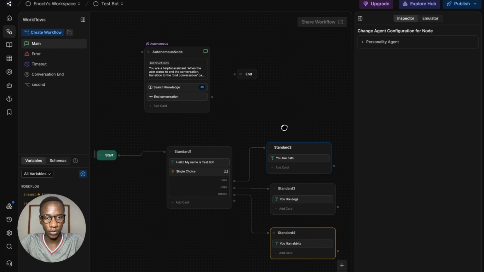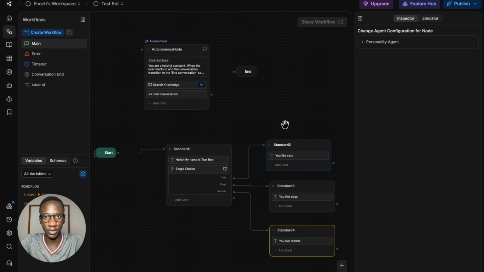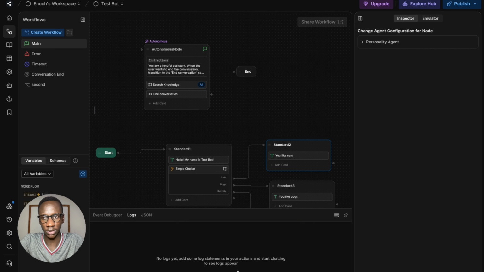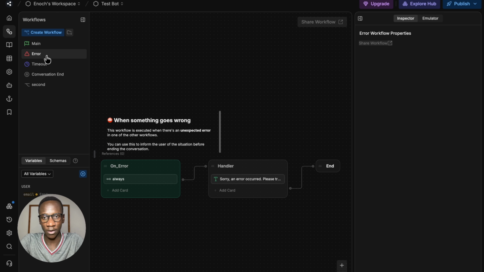So when it comes to ending conversations, there's 3 main ways that your conversation can end. The first way is through an error. This happens if there's an error somewhere along the pathway that the bot encounters. What it will do is automatically stop, and then it will log that error to the logs, and then it will transition to this error workflow, which is a default workflow. So basically the bot is routed here on error.